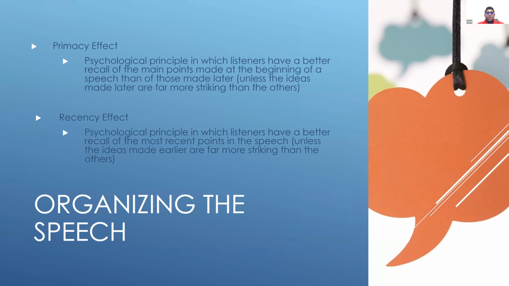So when it comes to organizing the speech, there are two psychological effects that I like to tell my students about. On a much simpler scale, this just means to present your main ideas in the introduction and conclusion, but I'll explain why. So there is an effect called the primacy effect, which is a psychological principle in which listeners have a better recall of the main points made at the beginning of a speech than of those made later. So this means that if you present your main ideas in the beginning of the speech and you tell your audience what you're going to be covering, they will clearly remember those main points.